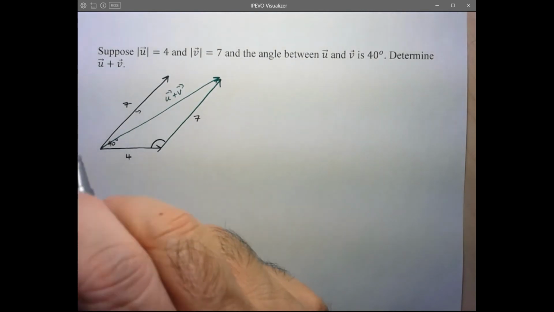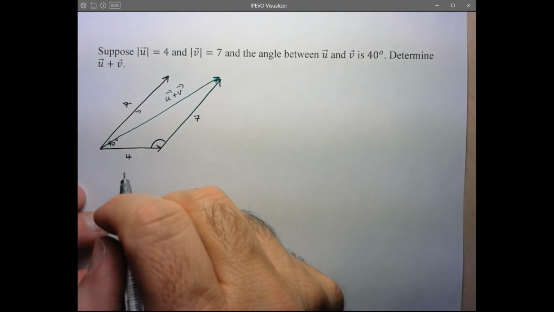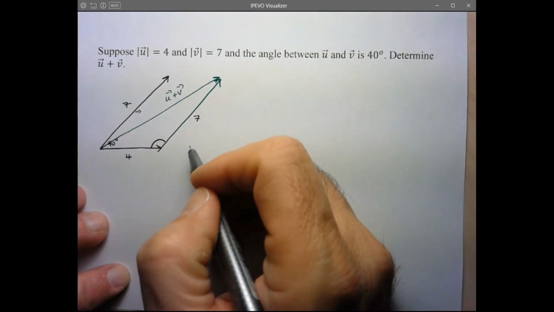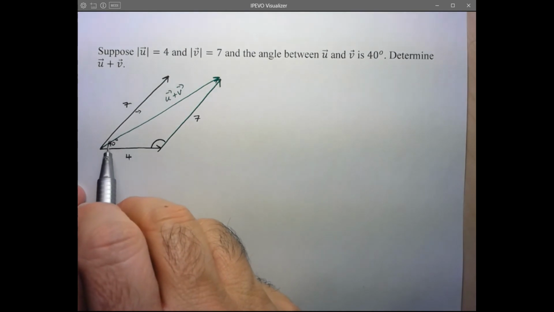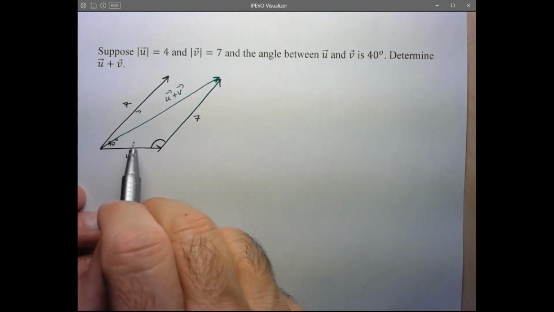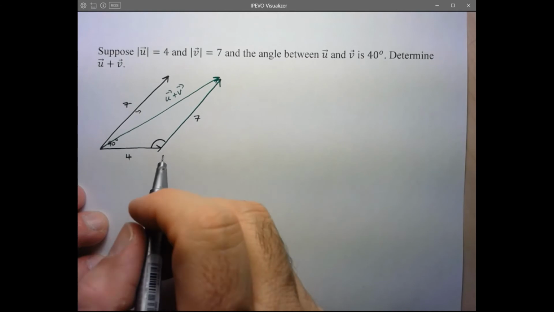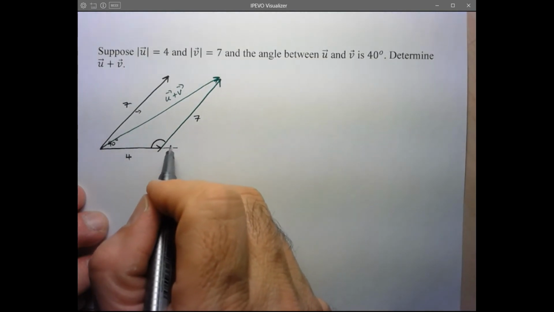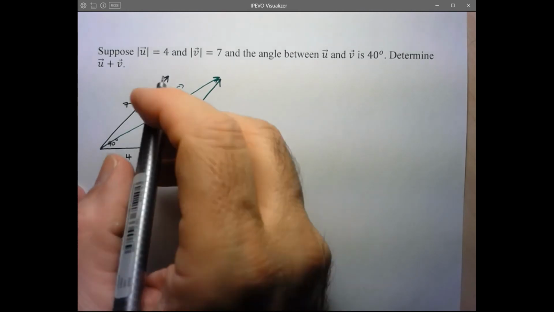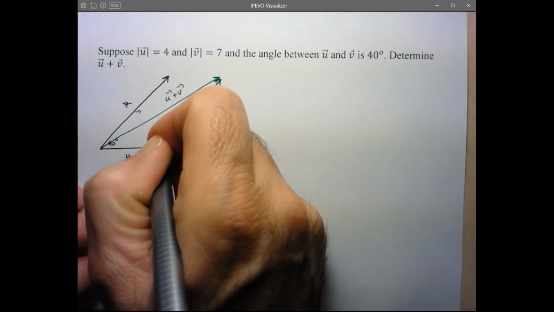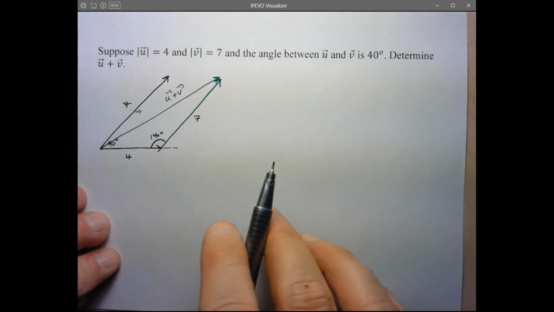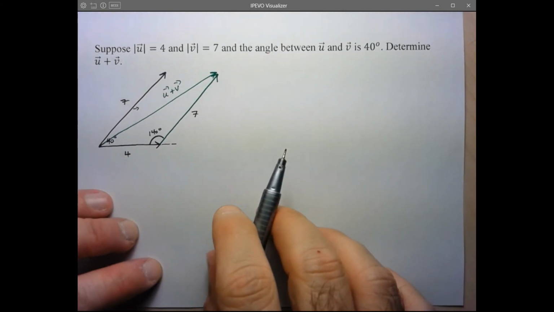So now we can use, again, our parallel line principle that says that if I've got two parallel lines with a third one crossing them, the acute angle and the obtuse angle are supplementary to each other. If you don't see it, just extend that here. This is also going to be 40, so this is going to be 180 minus 40, so 140 degrees. So this is the angle that's actually inside the triangle. Okay, so make sure you keep track of that.